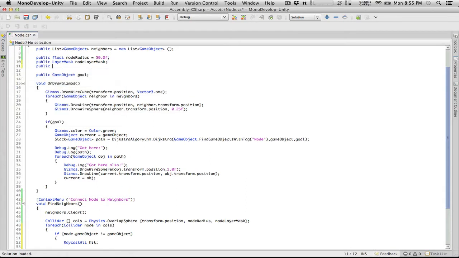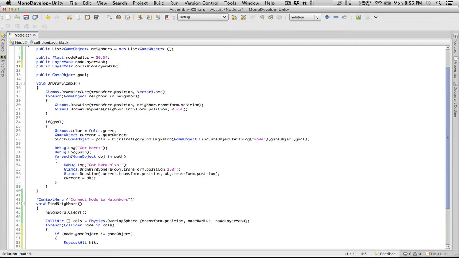So we're going to need another layer mask, and the reason why is we are going to have to check for collisions with a wall. I'm doing this as a layer mask because if you don't check for any of this, it'll collide against any object and be like, okay, I can't see the other node. There's no way I can see the other node if I slam into a player or a monster or a wall.